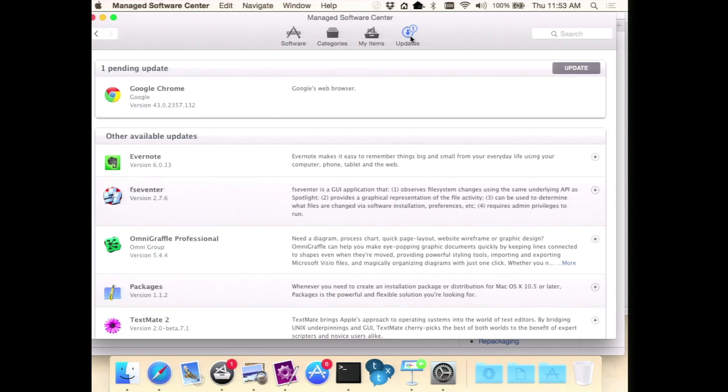If something is in optional installs, so Firefox, let's say, I can choose to install it. Once I choose to have Munki install it, Munki says, I'm going to keep it up to date for you as well. But what if I've already installed Firefox myself? I'm a developer and I need to test Firefox version 3, so that's what I have installed, and you've added Firefox to optional installs.